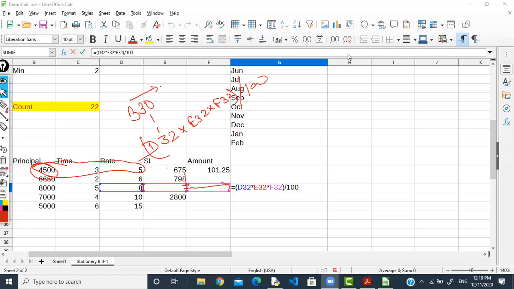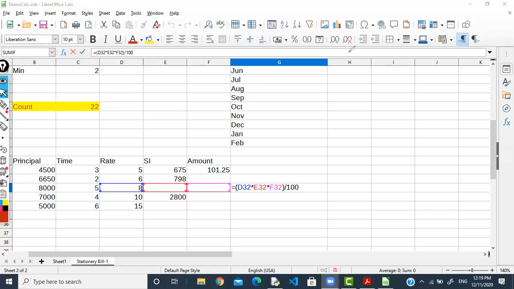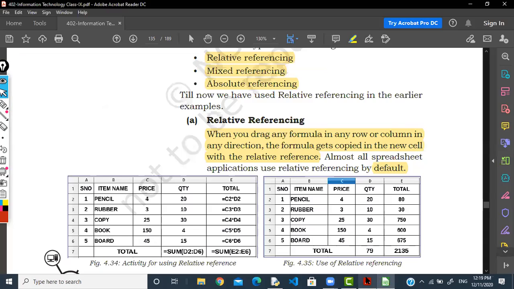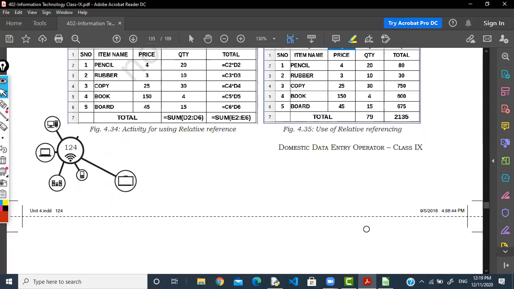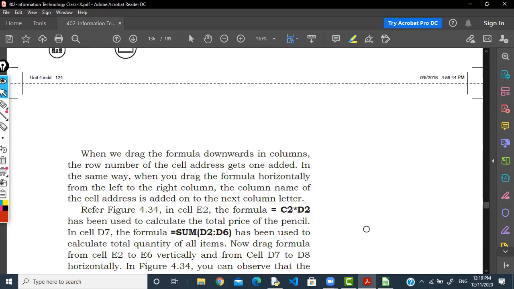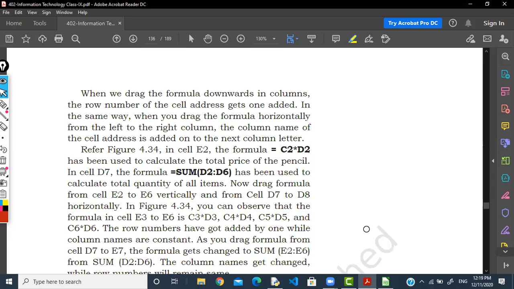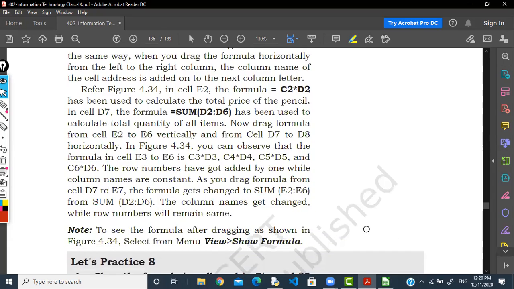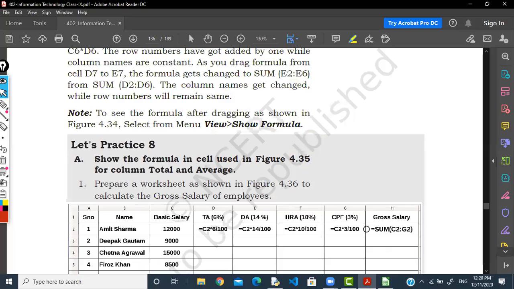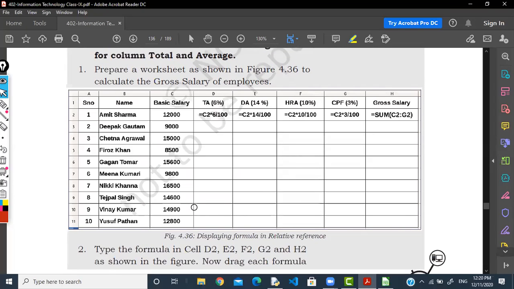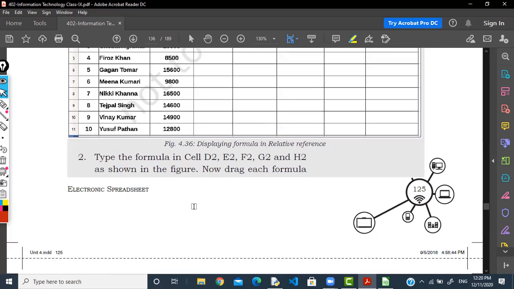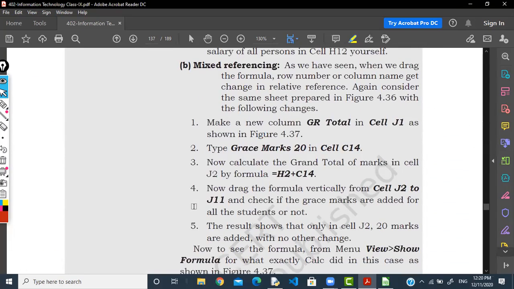Now I am going to talk about absolute cell referencing. What is absolute cell referencing? Let me make you understand. In the relative reference, the formula is going to change. If we are moving to the left-hand side, it decreases the column number. If we are moving upward, it decreases the row number. So this is the practice you have to perform today. Try practice 8 and solve these equations. Try to write the formula and check what the formula is if you copy this.